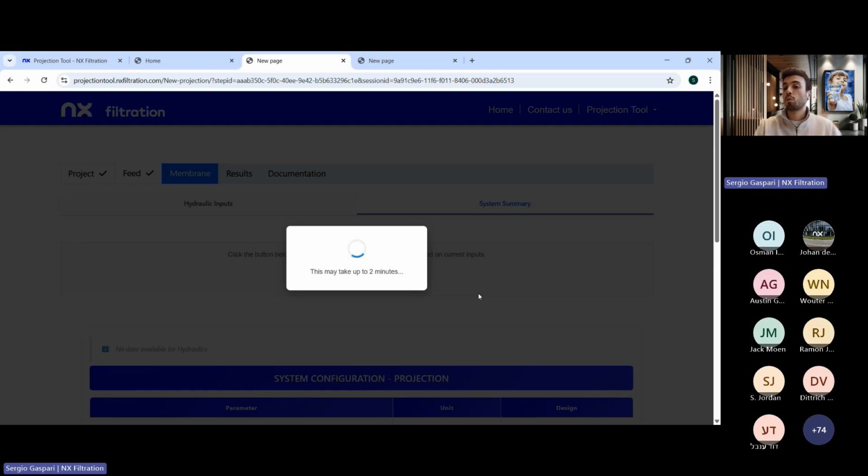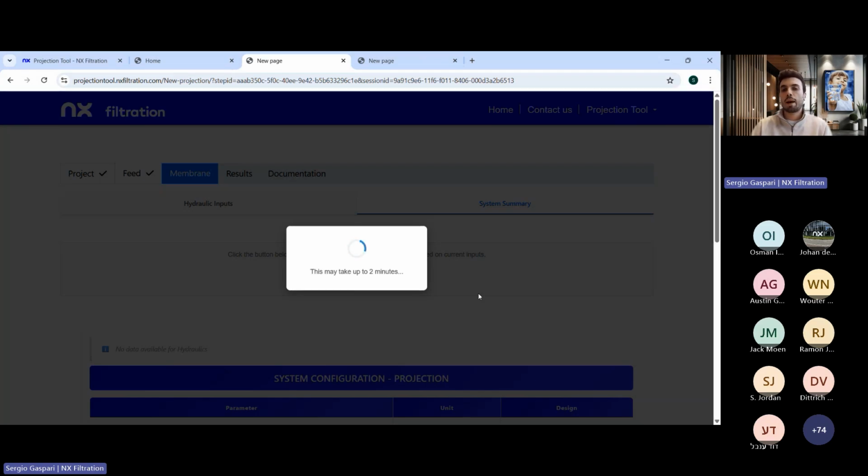So please be careful while selecting, for example, the feed water type, the membrane type, and the temperature, because based on those, you will have a certain type of cleaning. For example, the maintenance cleaning, so the cleaning with chemicals, or a certain type or frequency for the hydraulic cleaning, meaning the backwash.